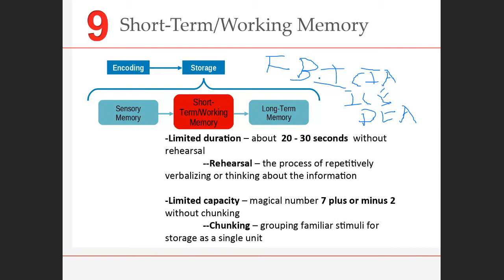But if I take it and chunk it and put it like this, now I've got the FBI, the CIA, ICE, and DEA. Because I've put it in meaningful chunks, you would be able to just jot down all those letters for me, because those are acronyms for law enforcement agencies. Does that make sense, Natalie? That's how you have to chunk information, like with phone numbers and different things like that. Yes, ma'am, that makes sense. It makes sense? Okay. All right.